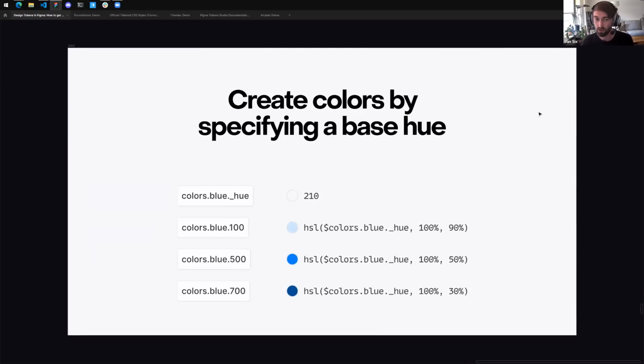Also, and that's a cool trick that I learned from a user, Marcelo, in Miami. He's basically creating these base values for hue, like HSL, and you could insert that over here, and then maybe also have a token for these 100%, 90% values. And just by changing the base hue, we can have a totally different set of colors than if we were to just use a hex color. And if you have colors that just change the base hue, then it's pretty easy to generate a new palette of colors in seconds, I would say.